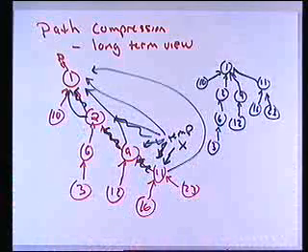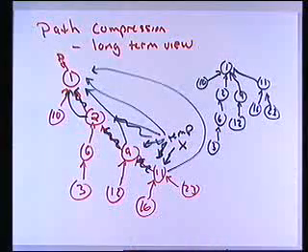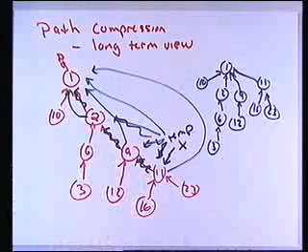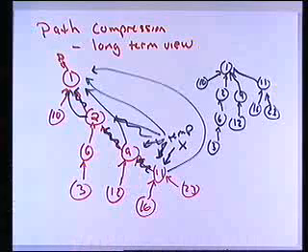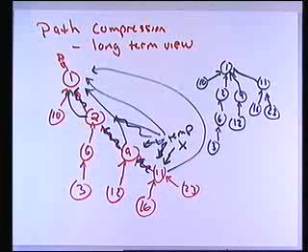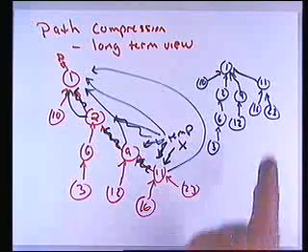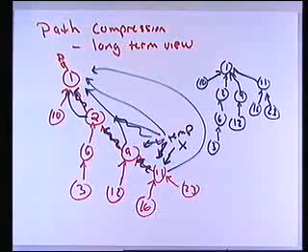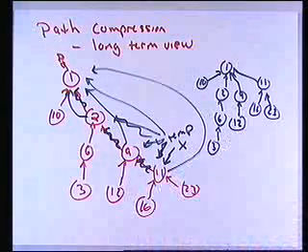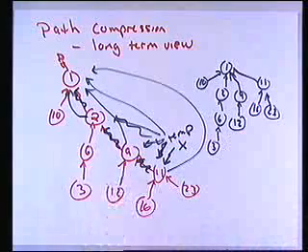And so while that didn't improve the running time for this find, and in fact, since we had to go and set those pointers, it actually, in a sense, perhaps made it slightly worse, because you needed 2 passes up the tree instead of 1, so it's 2 times log n rather than 1 times log n. But what it does mean is that now the next time we do a find on 16, 23, 11, 12, or 9, it's going to be faster than it used to be. Faster than it would have been if we'd kept the tree like this.